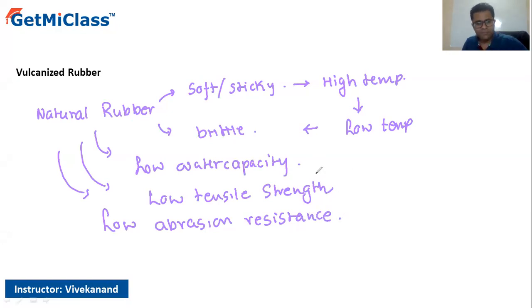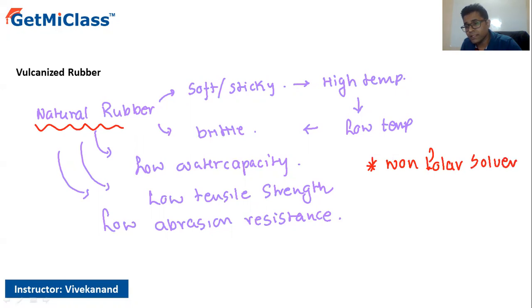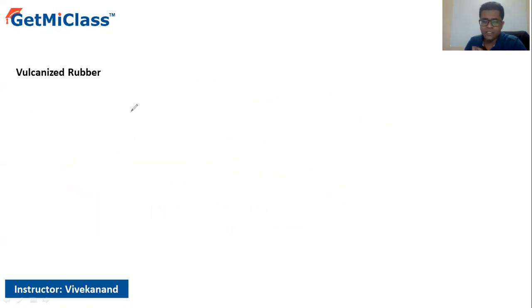Right? Now, due to these particular properties, what usually happens is these rubbers get affected by the non-polar solvents. That means it is going to get affected very easily by organic solvents. Hence these physical properties, as we have seen, can be enhanced. They can be improved by just the addition of a small amount of sulfur along with the other additives.